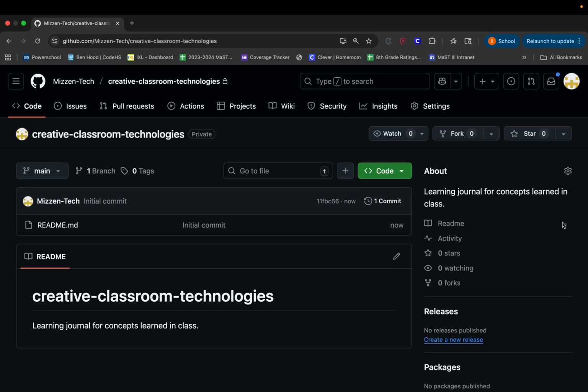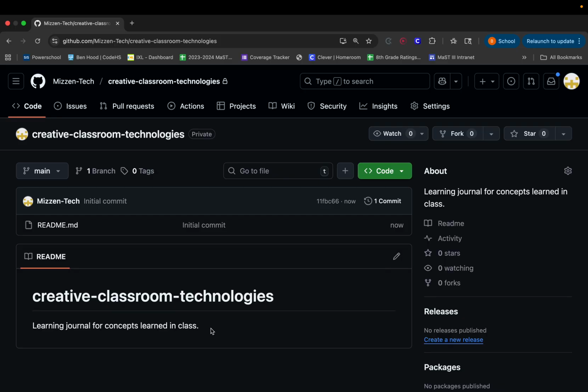And now here we are in our new repository. We see up here, we've got the name. We've got the little About section over here on the right that lets people know what this repository is about. And then here in this middle section is the actual folder, the collection of files. Right now, the only file we have in this program is the readme.md file. And all it says is the name of the program or the repository, and then our little about.